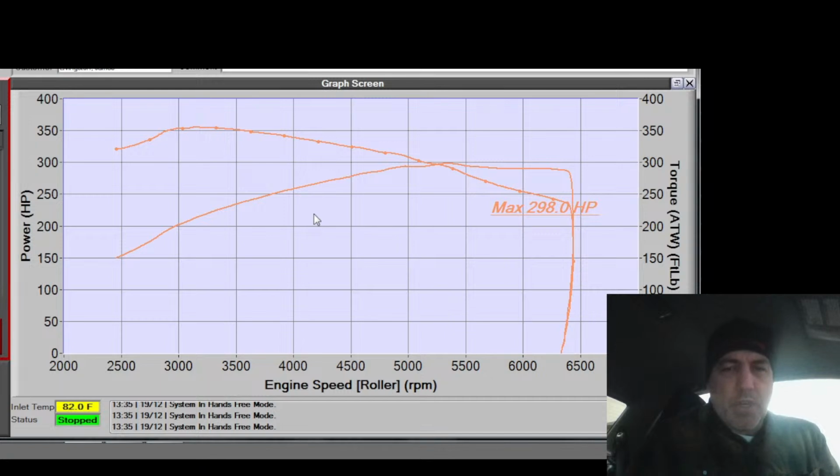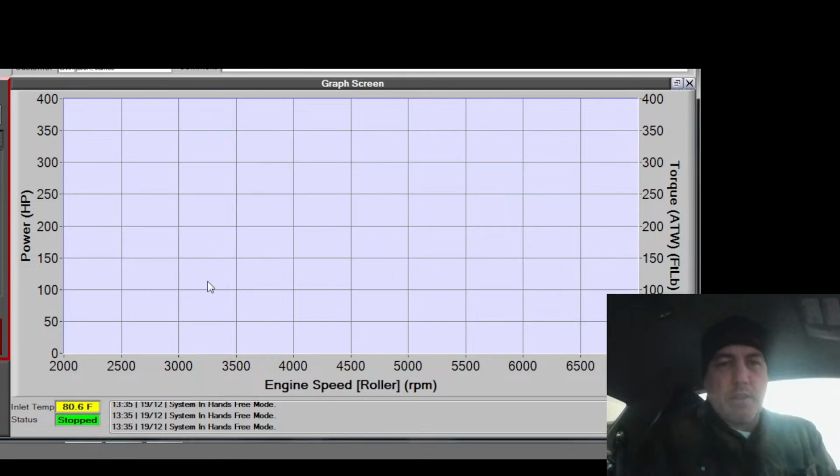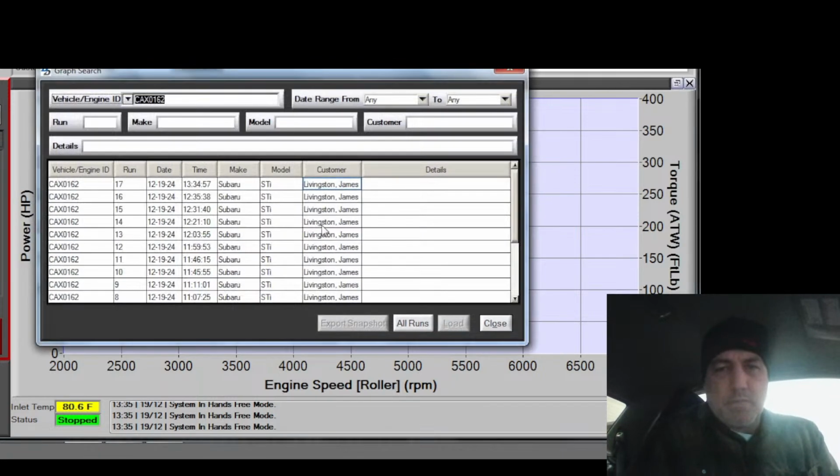This was a 23 WRX with a 24 in it. A couple mods, some time on the dyno. They run really good. Alright, let's get rid of all that. Let's go back to this car.